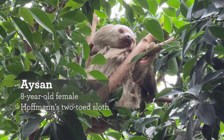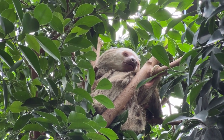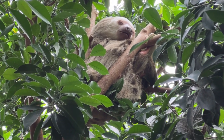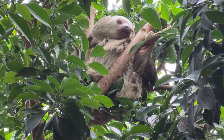You might have noticed a new face in Scoot's family gallery in the atrium. We have a new sloth whose name is Ison, who is eight years old and came to us from Lincoln Park Zoo. Ison came to us on a breeding recommendation. Her and Bosco's genetics are very compatible and will help us increase genetic diversity in the sloth in human care.